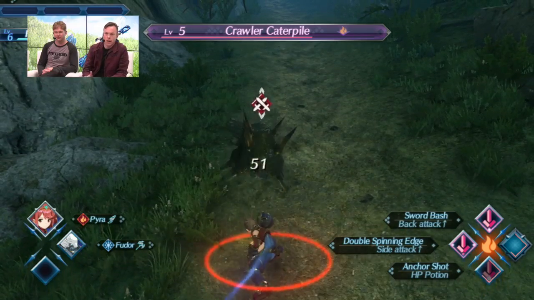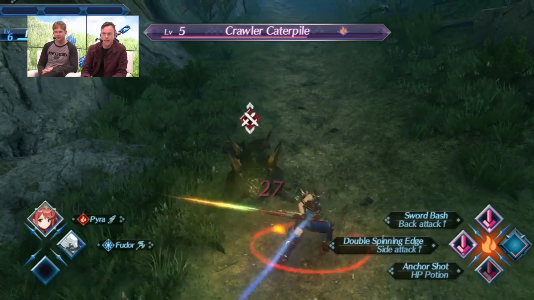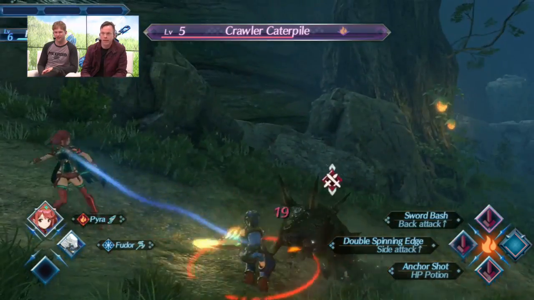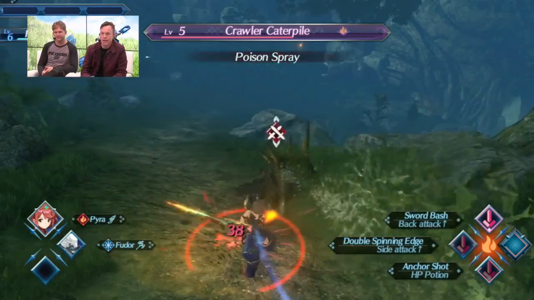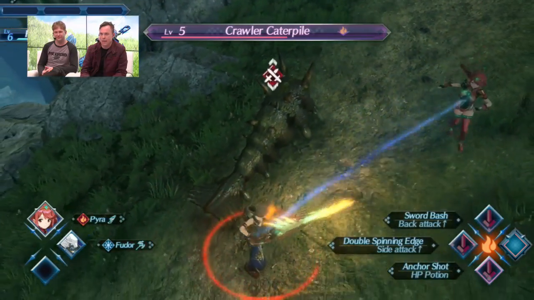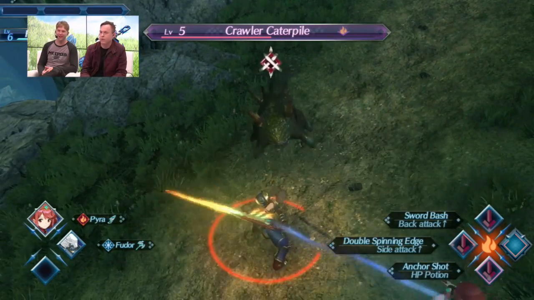You'll notice my double spinning edge has a side attack bonus. I'm going to try to get around and demonstrate. There, you see that little halo indicates that I was able to get around and pull off the side attack. It's going to be hard to get a back attack on him. Oh, he didn't turn. No, that didn't pull off.